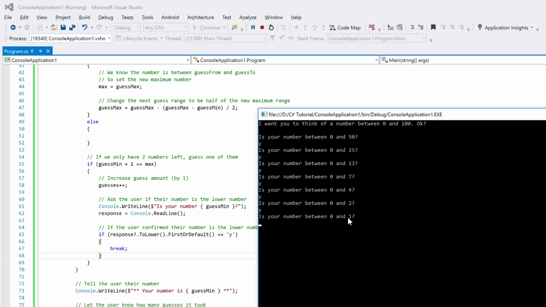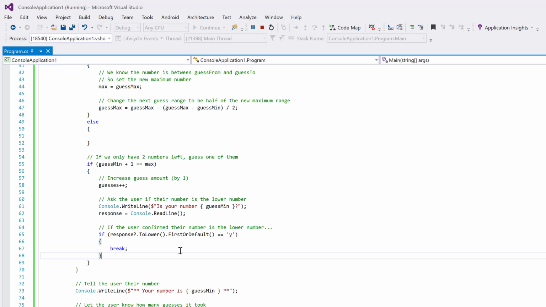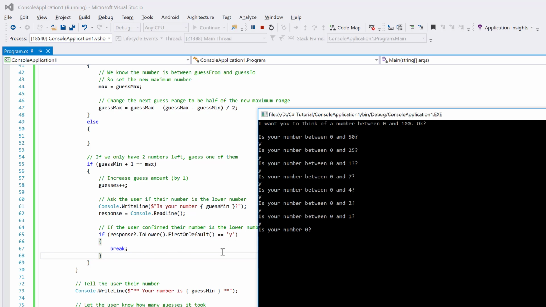But now we've eliminated that, this is going to confirm if there's 2 numbers. So if we answer yes to this, we now know is your number 0. So we know for a fact, because the previous question we asked was, is it between 0 and 1, meaning it's not 2. So now we're down to 2 here. And it's now asking, is your number 0? And because we haven't written the else part to this statement yet, what happens if it isn't 0? We know it's the other number.